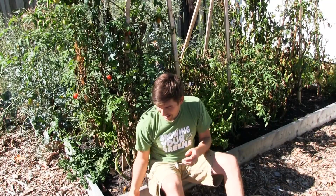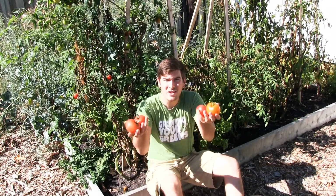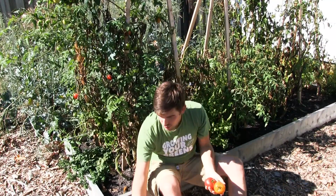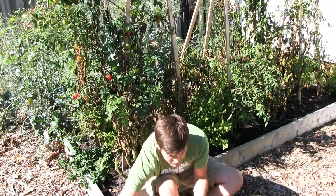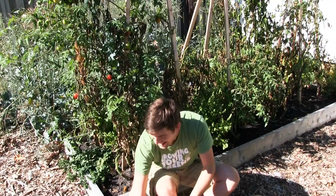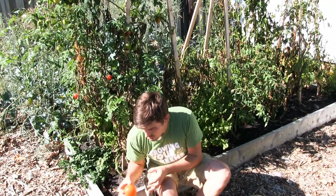Now I was outside picking some stuff like I normally do, and I was coming across some absolutely incredible tomatoes. These are so pretty. They're deep red, deep yellow, and I also was getting just a few of these colored bell peppers here. These are the Sun Bright bell peppers. Look at that. You can't beat that. And it's in October nonetheless. And so I thought I'd just come along and do a harvest video.